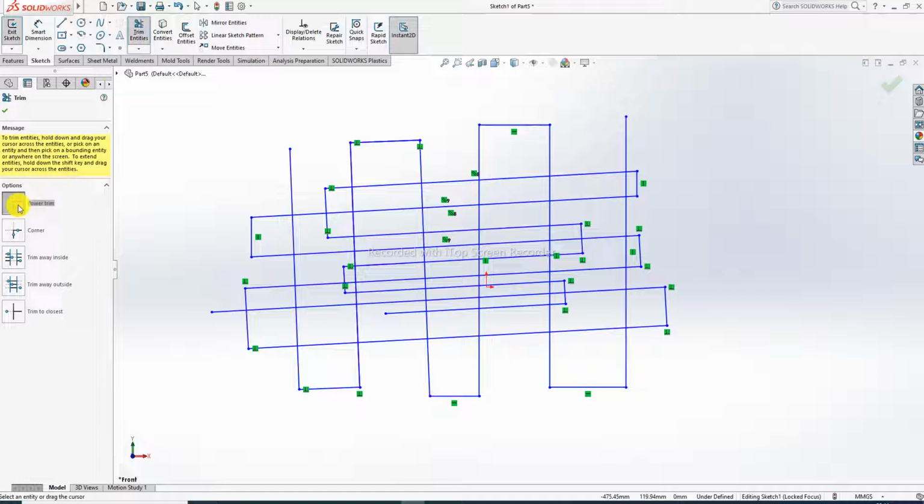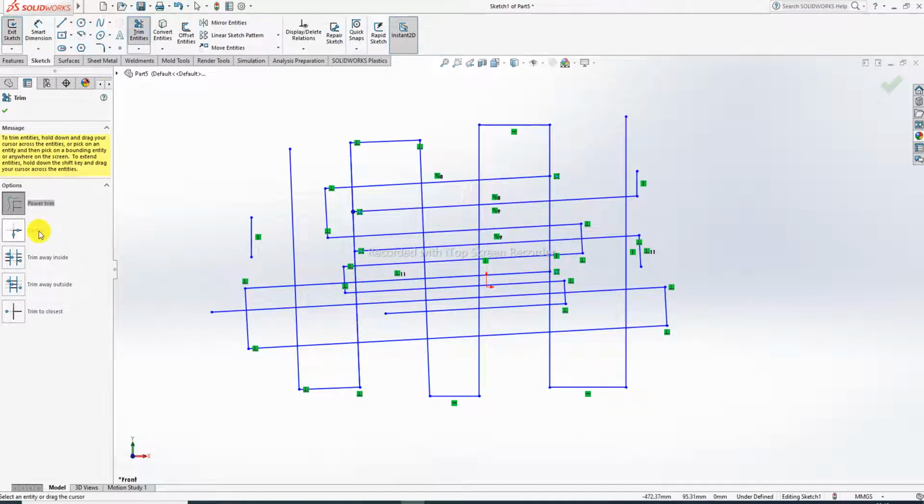At first select Power Trim, and you can see this icon here easily. Power Trim means at first select any line, and then click the other line. At first the line is selected, then the second line is this, and the first line is trimmed. Then select the first line, then select the second line, and the first line is trimmed. Again select this line first, and this is connected. With the second line, this line is trimmed. Select first and then second.